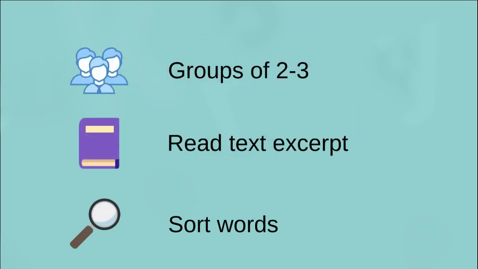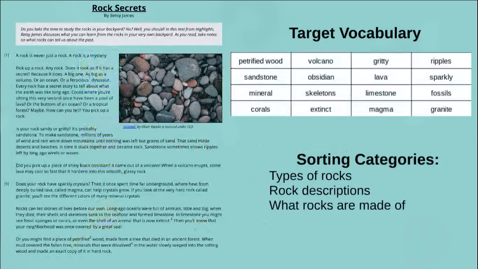So, to begin, I would like for you to get into groups of 2 or 3. Go ahead and read through the text excerpt in your presentation printout that you have. You can read independently or choose one member to read aloud, whichever you might do in your classroom and whatever you're comfortable with. Then go ahead and work together to sort the vocabulary words into the designated categories. I will leave this screen up and give you about 5 to 10 minutes to work on this exercise. So go ahead and get started.